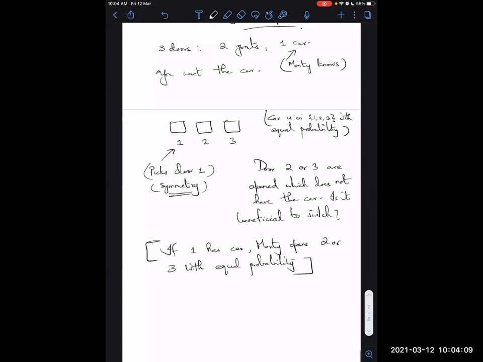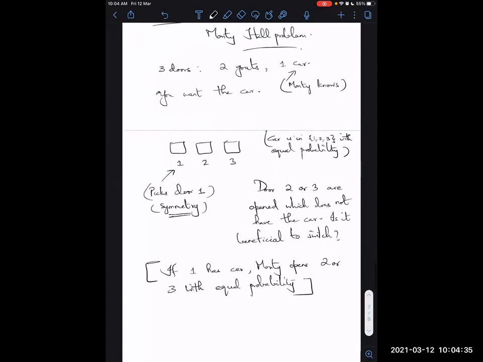Oh, no. That's not the intuition. It's not that straightforward. But yeah, you got the answer. It requires some form of analysis. It's not very straightforward and that's why people got it wrong. But the answer is to switch. That's a good intuition actually. It's very hard to have such an intuition.